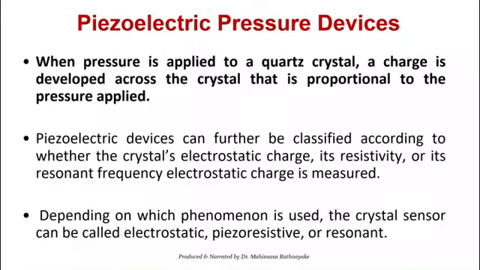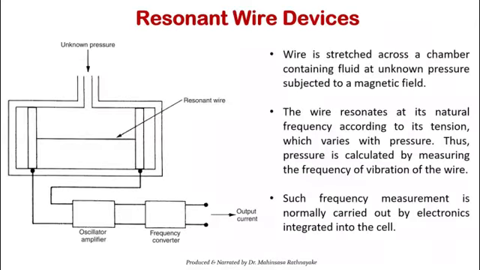Then piezoelectric pressure devices use a piezoelectric material, and you can convert your pressure into an electrical charge, right? So then you can measure it. And another is resonant wire. These are new types of devices; you can say these are transducers rather than sensing elements. It combines everything, and the final output will be an electrical output that can be fed to the signal conditioning stage and results monitoring or control loops, right?